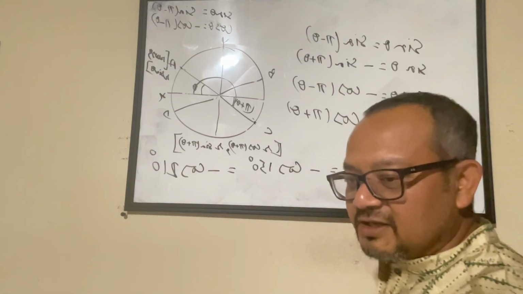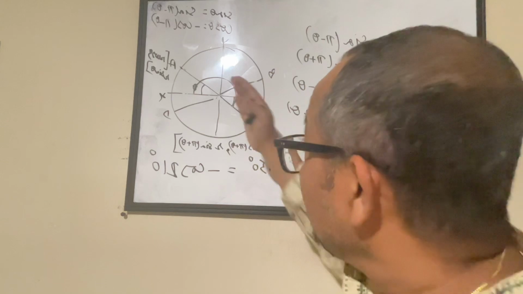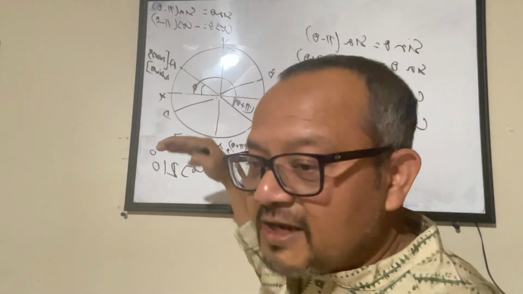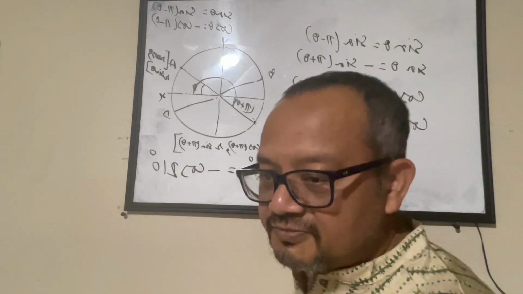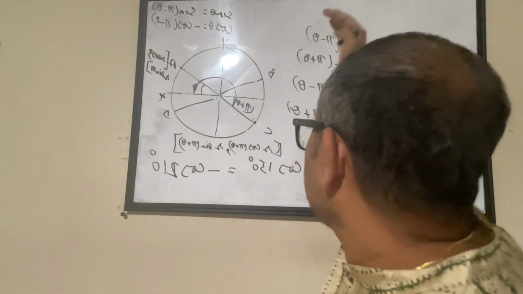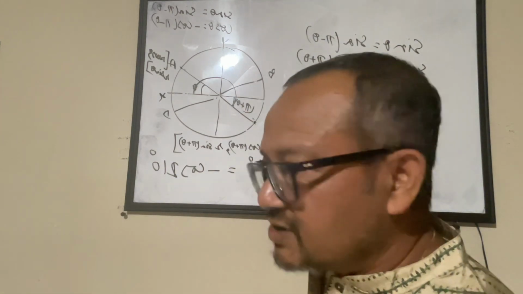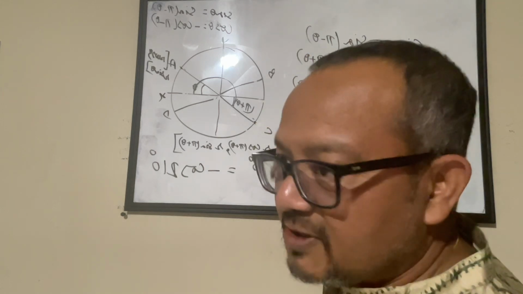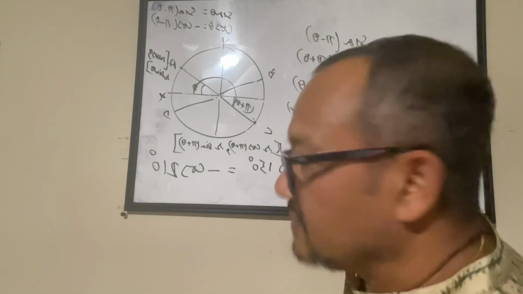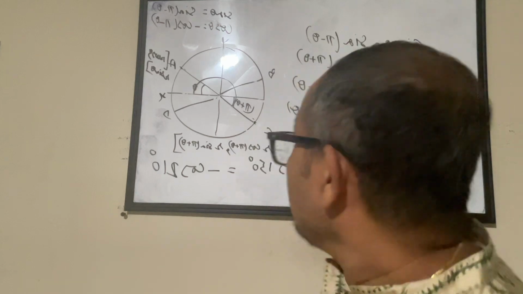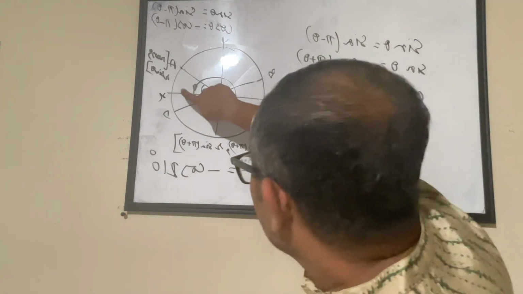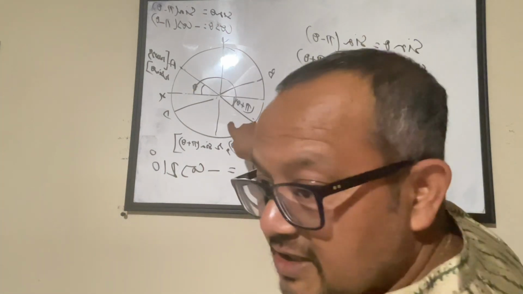Make sense? So, summary is cos of pi minus theta or pi plus theta are the same value. Well, in case of sine, pi minus theta and pi plus theta, it inverses. Pi minus theta is positive, pi plus theta is negative. Meaning, value of sine, when it goes beyond 180 degrees, it becomes negative.